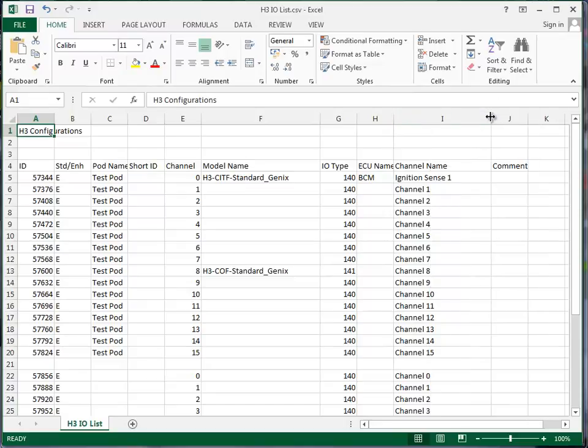We have the CAN ID, whether it's standard or extended, the name of the pod, channel numbers, whether it is a CITF channel or a COF channel, the I/O type, and this must match for the Hill configuration utility to communicate correctly with it, and for VisualConneX to connect with it correctly.